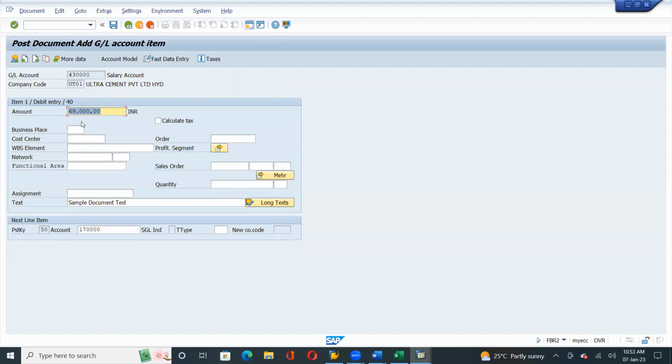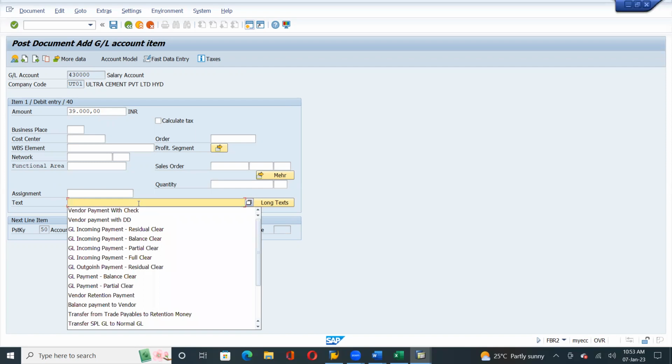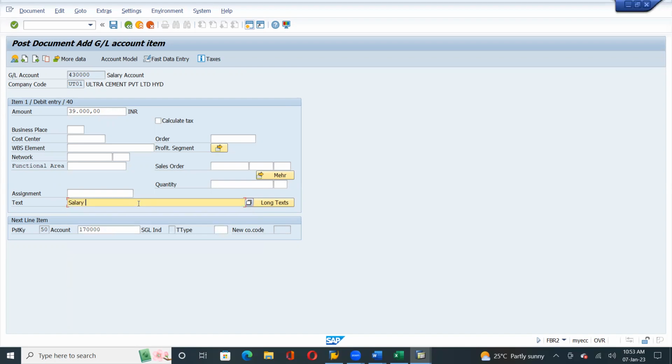For example, if I want to change the amount, I'll change it to 39,000. And here I'll change the document text to salary provisional for the month.